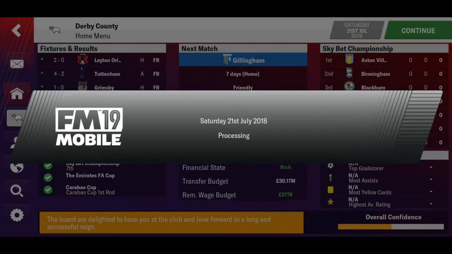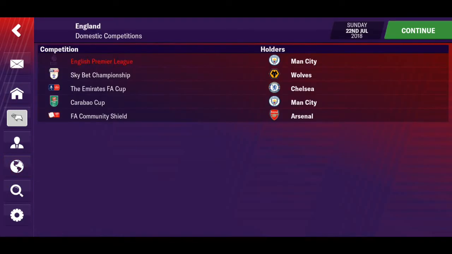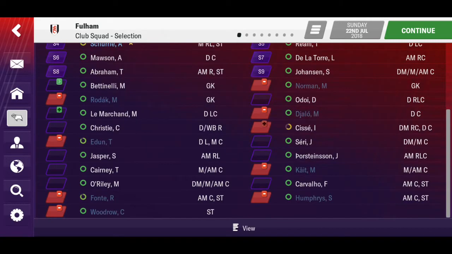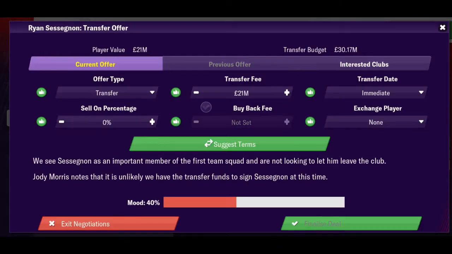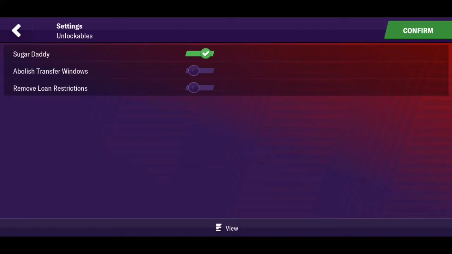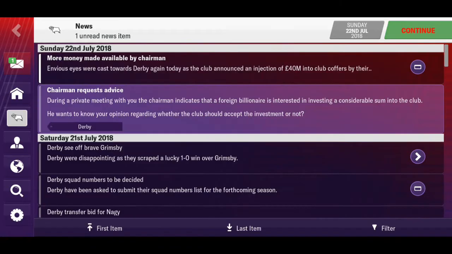Let's see how our transfer for Nagy is doing. If not, I want to get Ryan Sessegnon, if that's possible. I really want to get him. England, Premier League. Fulham, Ryan Sessegnon, where is he? Ryan Sessegnon, there he is. So he's an inside forward, he can play as an inside forward. Let's bid about 25, he wants 40. That's more than what we can have. I think we're gonna have to do a bit of a bit of sugar daddy here.